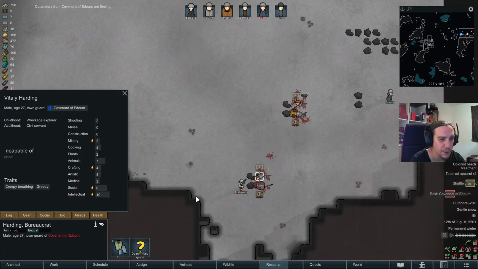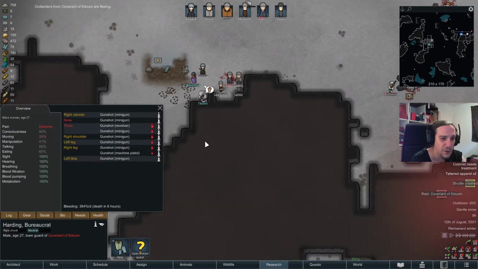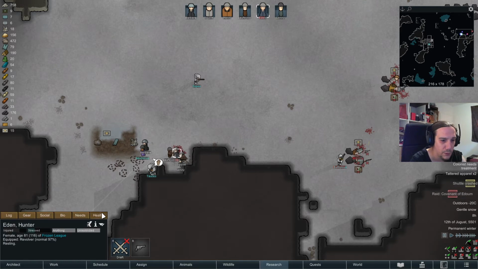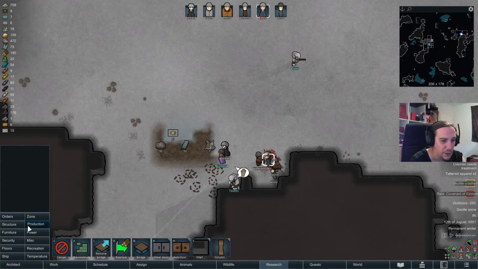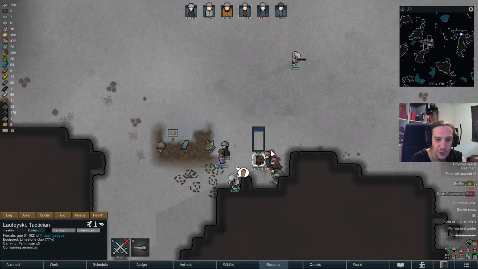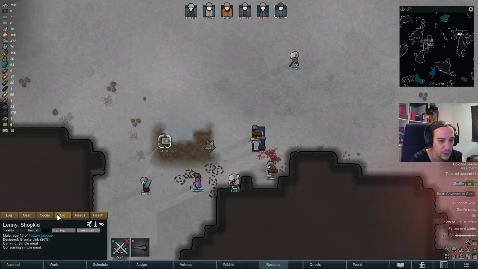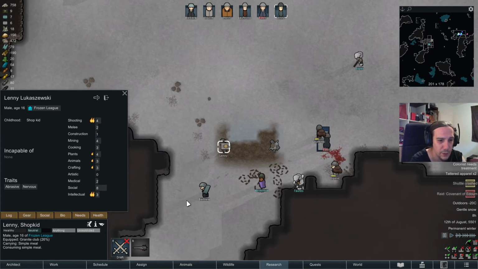What about Harding? Harding is a good researcher. I see. Oh well. We're going to rescue Harding. And we have to take care of Eden right away, because she's so slow, she's going to bleed to death right away. So we're going to let her rest until healed. And let's see. The best doctor of them is Lenny.